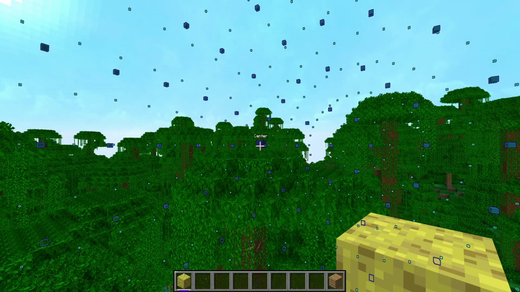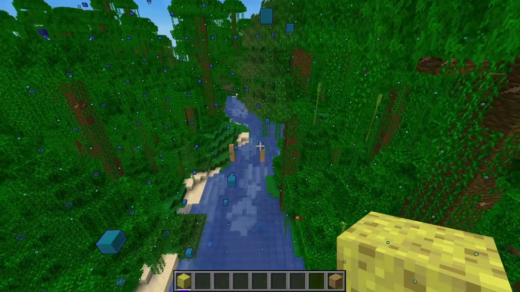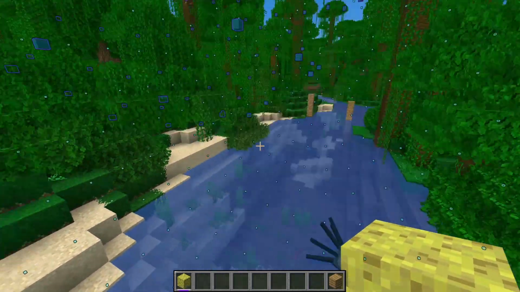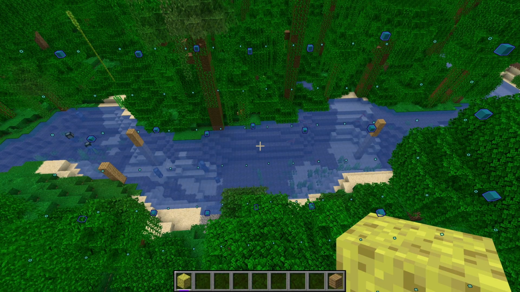So I've moved our AFK spot a little bit farther away. That way, this inner sphere does not touch the squid farm, which means this thing will be active as long as we are in that general area. So now it is time to start draining.